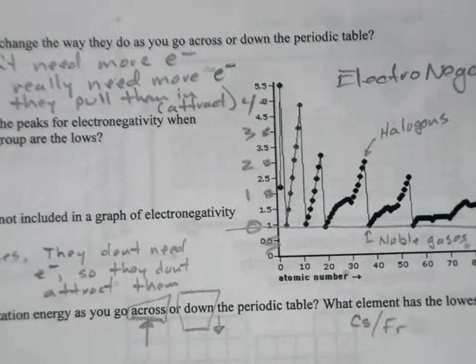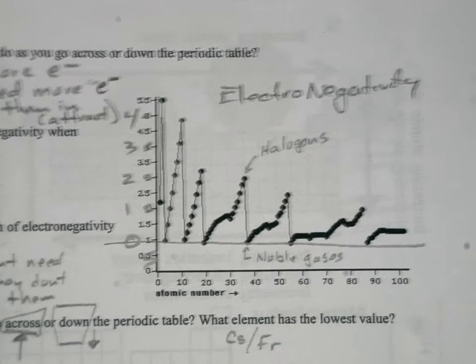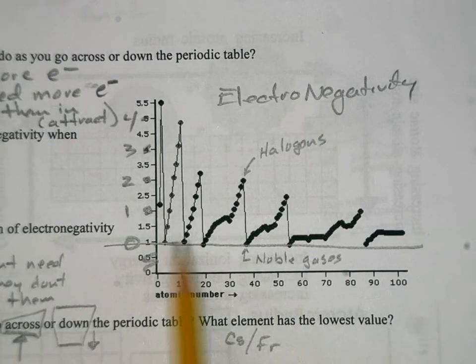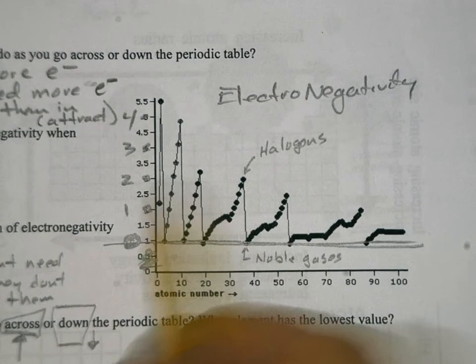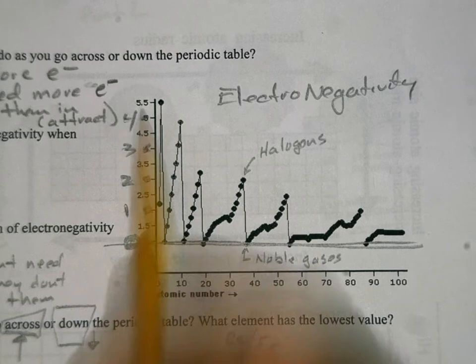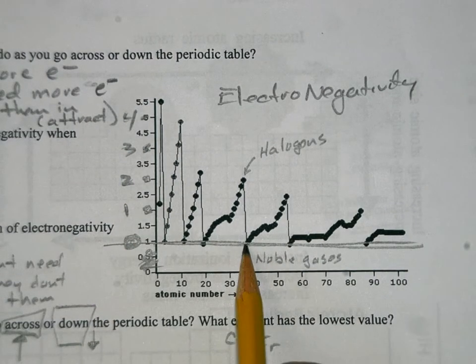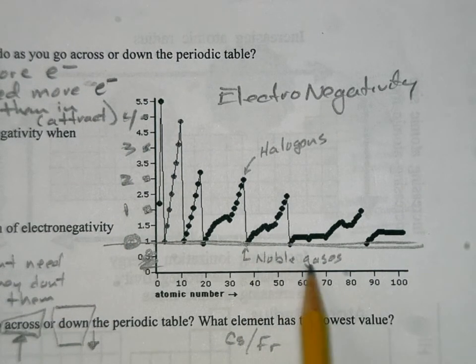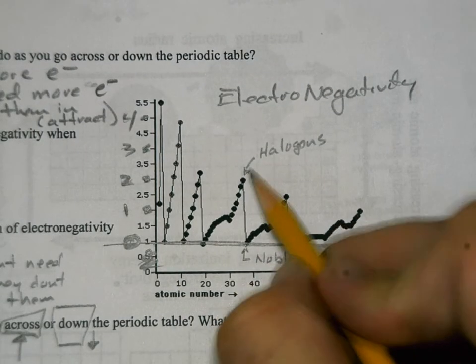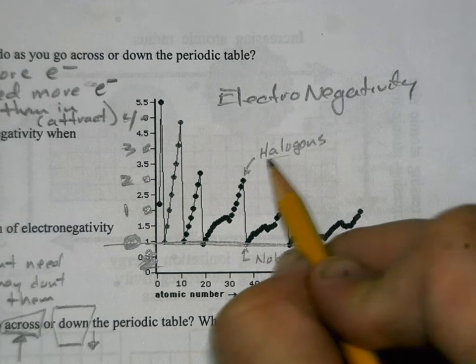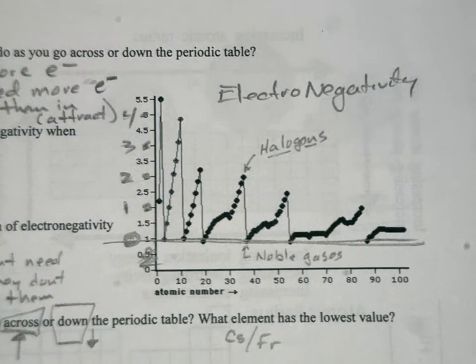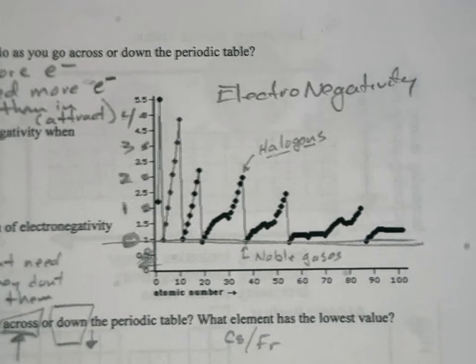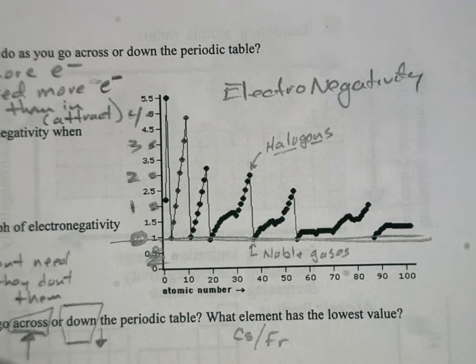Oh, by the way, I think I told this only to my period 7 class. This graph's a little off. We need to draw a line across here. We need to reset this to 0. Sorry about that. And then 1, 2, 3, and 4. So we're going to label right here. At 0 are the noble gases. Noble gases have no electronegativity. The peaks on this one are going to be the halogens, because the halogens really need electrons, so they're going to have a higher number. And I think I just answered number 21 on there.